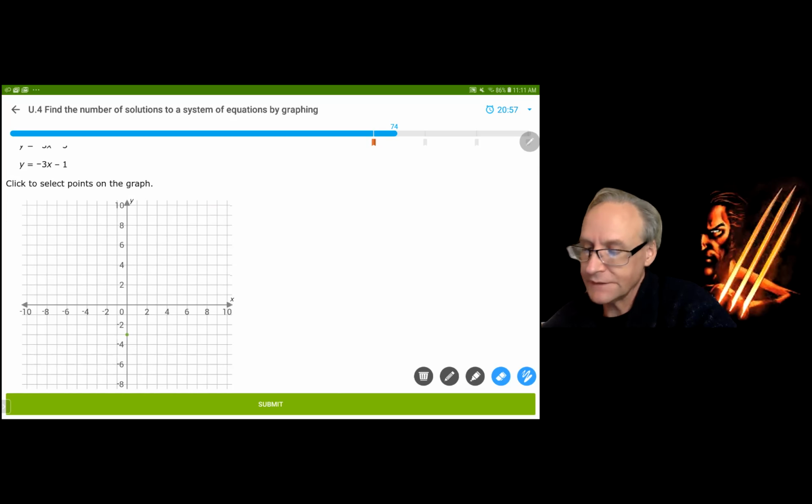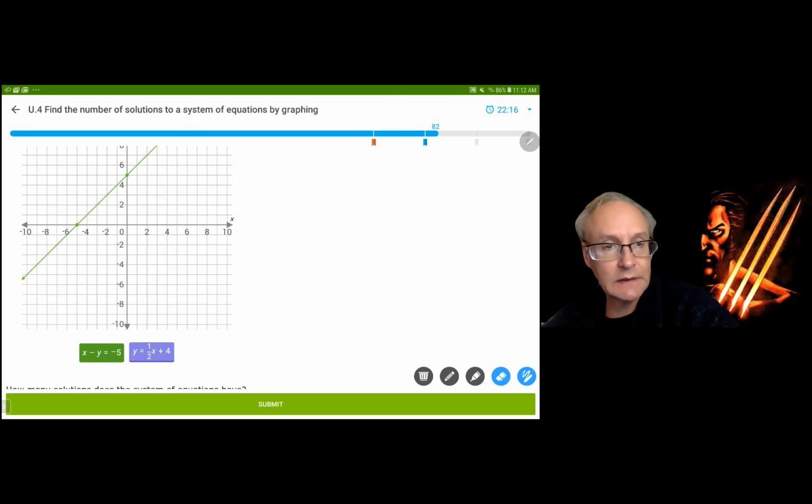And we have one solution. This one, let's graph them. All right, x minus y is -5. Lots of ways to go. I'm going to go ahead and let x equal 0, which gives me 5 for y. Then I'm going to let y equal 0, which gives me -5 for x. There's my green line. There are other ways to go. You could solve this for y, but you're talking about a lot of work on your part. I like using the intercepts.